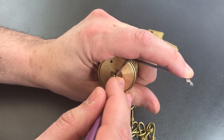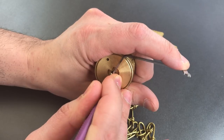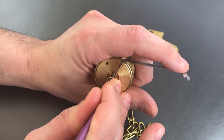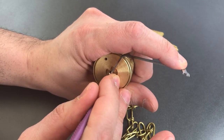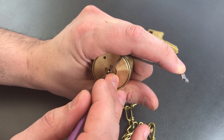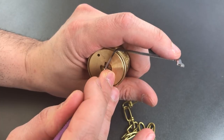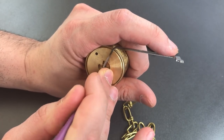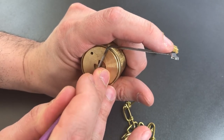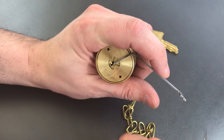One is loose, and so is two. Little click out of three. Click out of four — still binding. Another click on four; I think we got four set now. Five is binding, but not moving. I think we got five set. Back to the beginning: nothing on one or two. Click on three, and we dropped into a false set. Nothing on four or five. Nothing on one. Some feedback on two, but it is not counter-rotating. Let me check the other pins — three, four, five. No, it's definitely two. So let's manually counter-rotate that with my pick a bit. I think I over-set it, but I let off tension, it dropped back down, and we got the lock open.